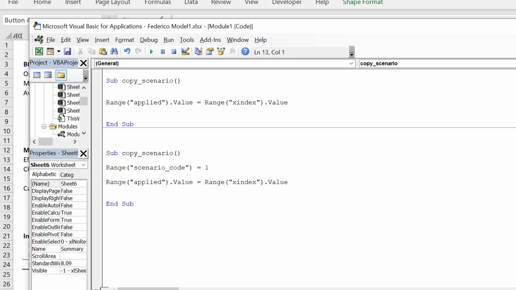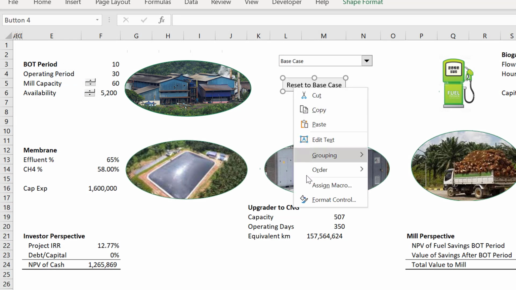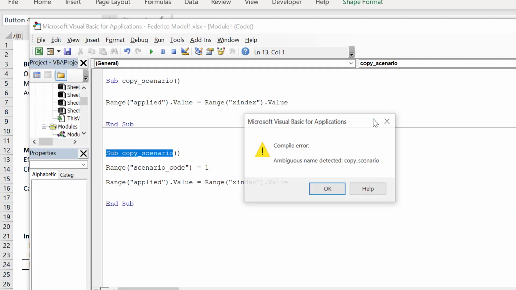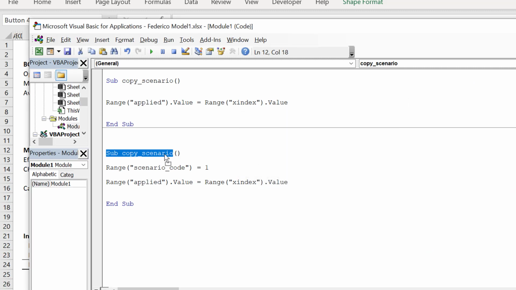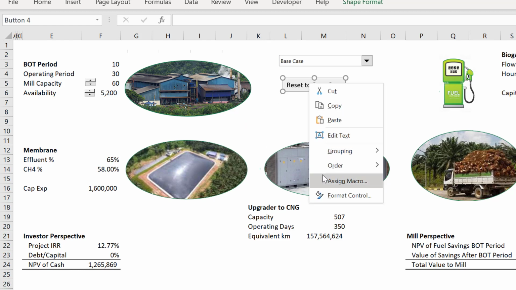Okay, and right now we'll assign that to the button. Okay, that was really bad. You can never have the same name here. That will really confuse things. Okay, so that was another mistake I made on purpose.